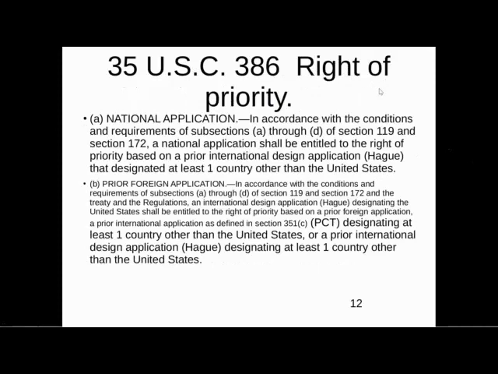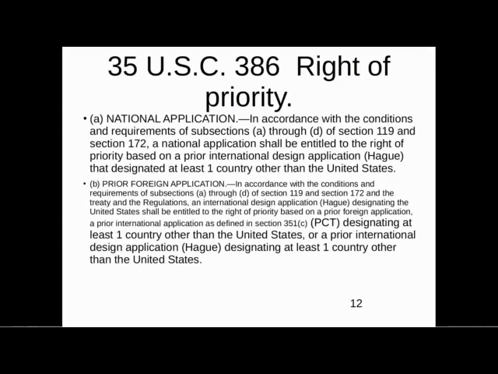Rights of priority. Rights of priority. Under US law, most of the comments that we're going to talk about here are general and would apply with almost any office around the world being the office of first filing, and almost any office around the world being the office of second filing. But many of our attendees are in the US, and so that's why this slide is here, because I'm just talking through one or two of the particular things that work in the US.